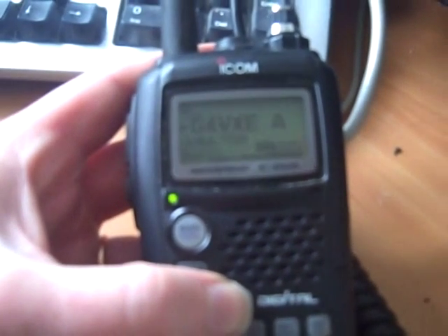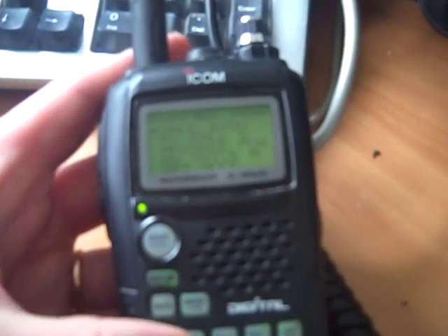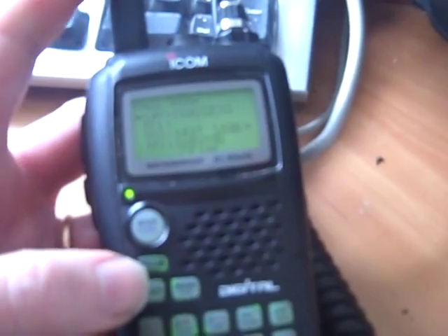You can hear Australian voices coming out, which is pretty good. Before we're ready to make a contact, I need to change the callsign menu back to CQCQ, otherwise it'll try to link us up again when we're already linked — no point in doing that. So just flick the callsign menu again and go to CQCQ. And there we go — that's VK3BA.